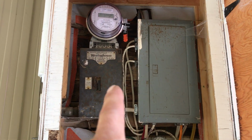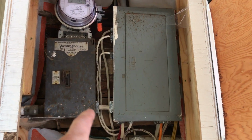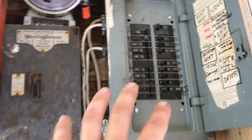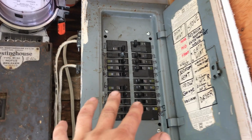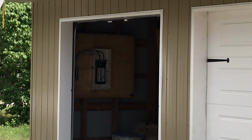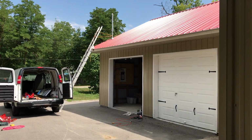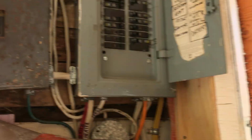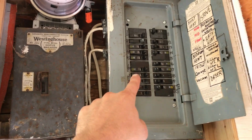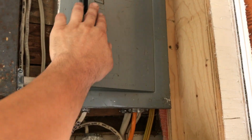And I'm planning to put a disconnect here, a new 100 amp disconnect, because you would imagine that if anyone ever has to come and work on this, they have to access that. Well, what if the garage is locked for whatever reason? So we're gonna have an on and off switch right here to service this. And that'll be that.